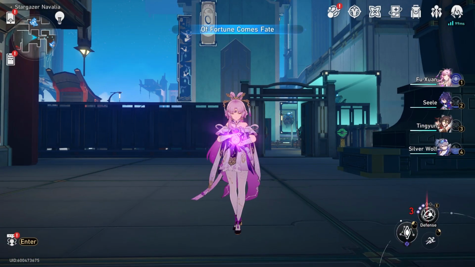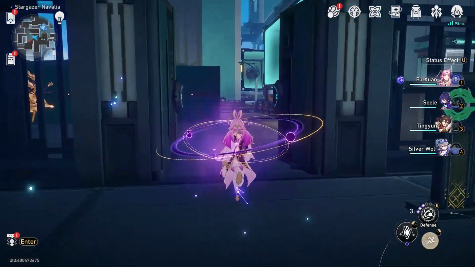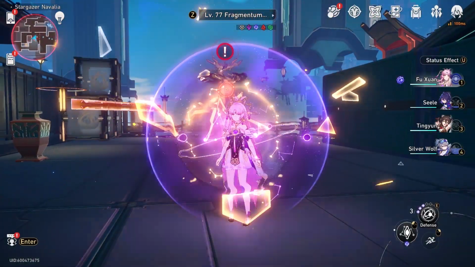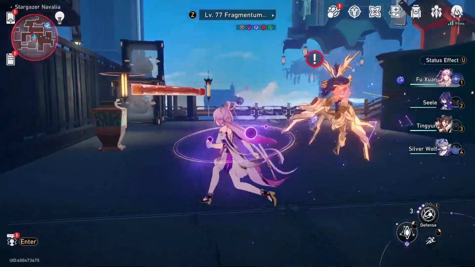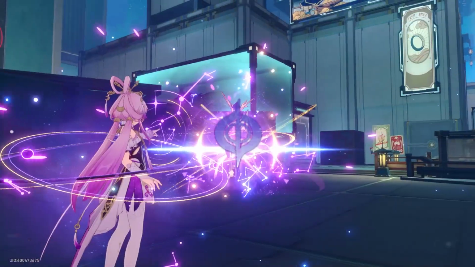Her technique activates a barrier for 20 seconds. This can block enemies' attacks on the map, so she will not enter battle this way. But when you enter combat by attacking them, Xuan will automatically activate the field from her skill for 2 turns.